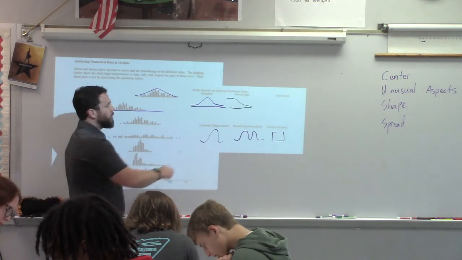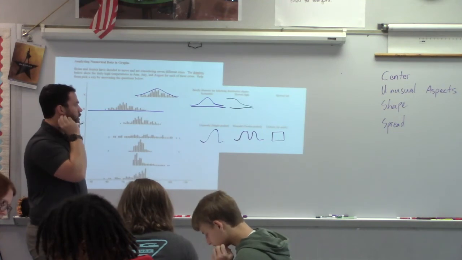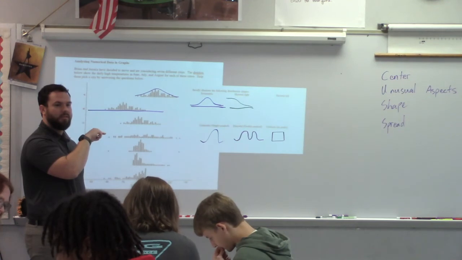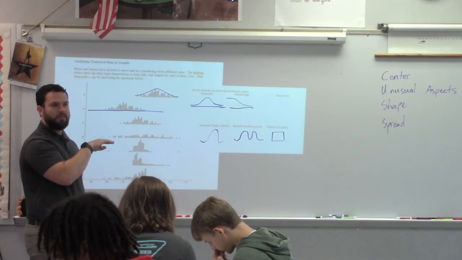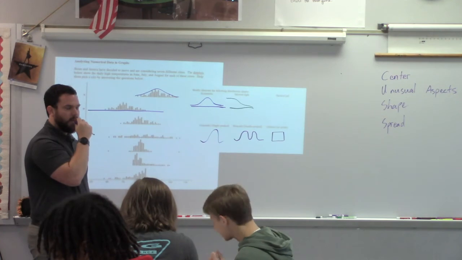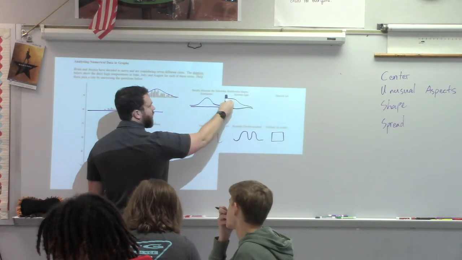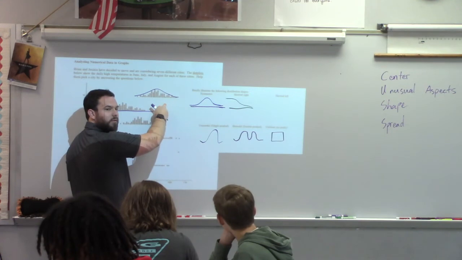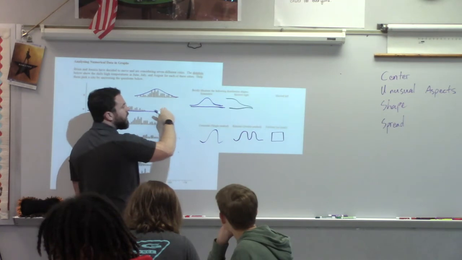So, I want us to look at this skewed right to start. Does anyone want to push back on that or add on to that, or are we good with it? It needs to be closed at the end, like on the left-hand side? That's a good question. What do y'all think? Does it need to come back down to the x-axis? No, because what if it doesn't decrease? It's still skewed right, even if it's not closed. It is skewed right, but I want you to think about this. If I don't close it off, then isn't it just going to go infinitely this way? Is it really possible to have infinite data? No. Eventually, it needs to come back to the zero. Okay. So be aware of that.